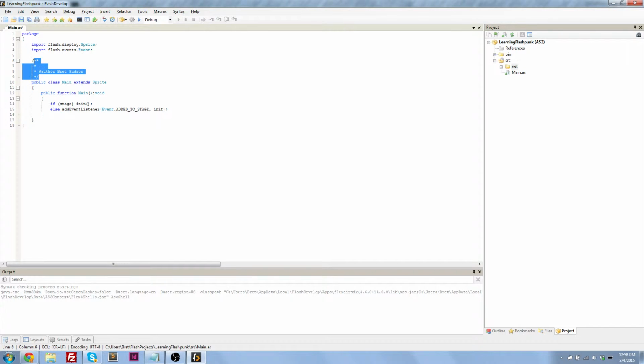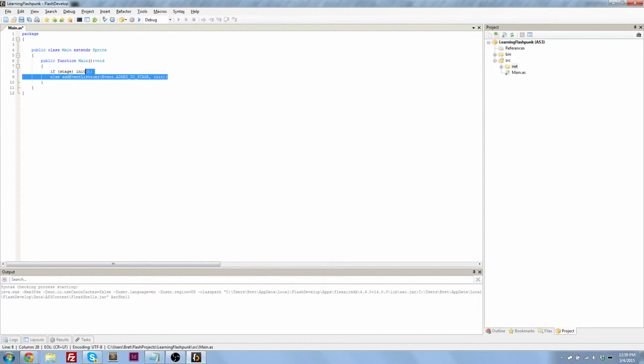Okay, so delete everything, pretty much. So FlashPunk makes it so we don't ever have to touch the really low level ActionScript sprites or movie clips or any of that stuff. We just use FlashPunk stuff for the most part until you start getting kind of intermediate, and then you can use it a lot once you get really advanced with it.